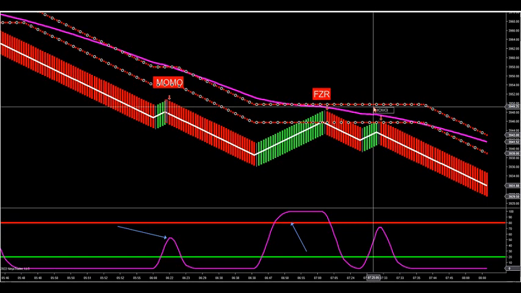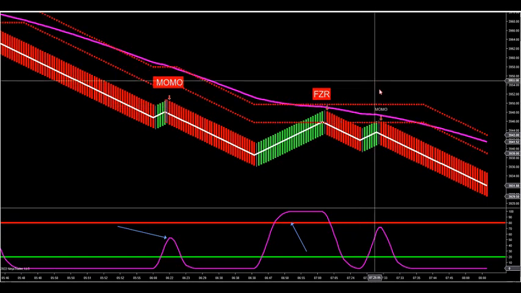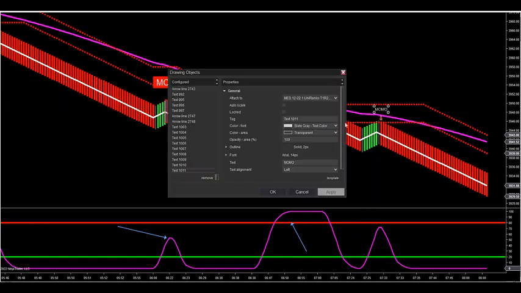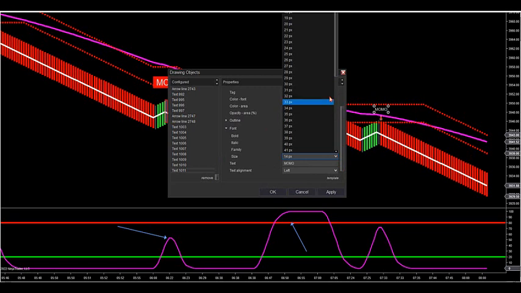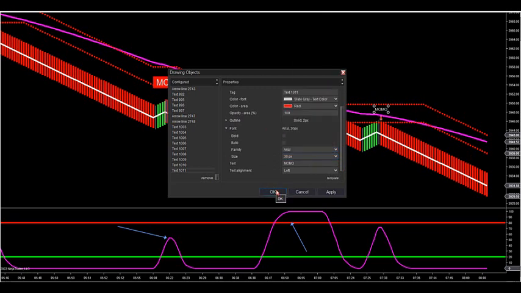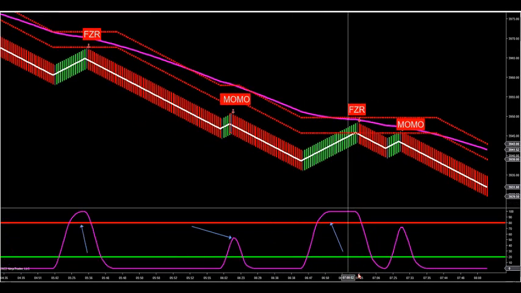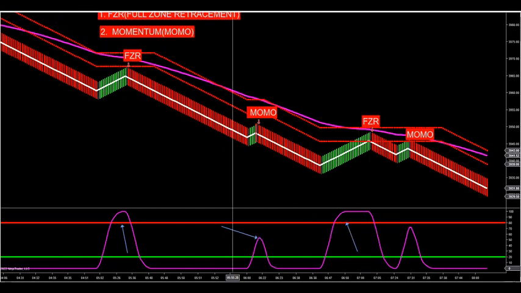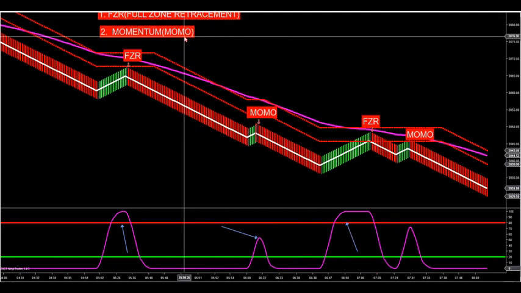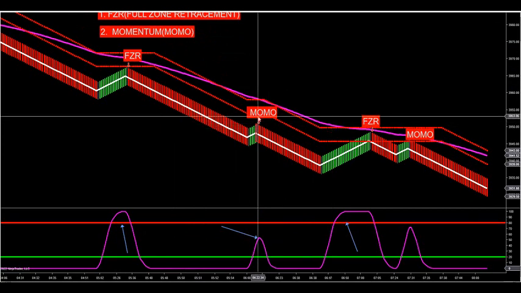Now there's momentum in the market. Now, don't make it any more difficult than that. If you start making things more difficult, you start not understanding price action. And you start getting stopped out more. So keep it simple. Now, this is a 20 wrinkle, right? So this is it. Those are the setups we had this morning. Full zone retracement, momentum MOMO.